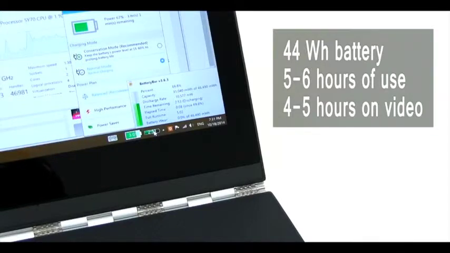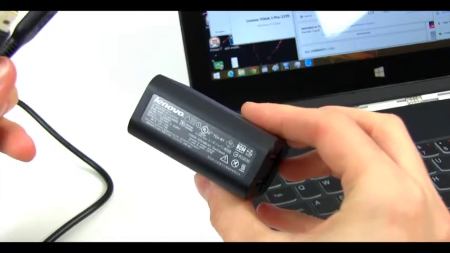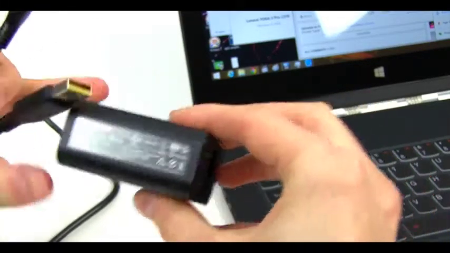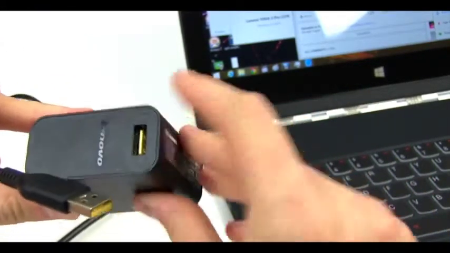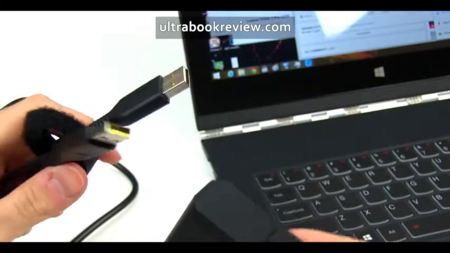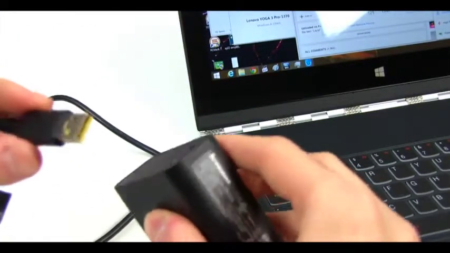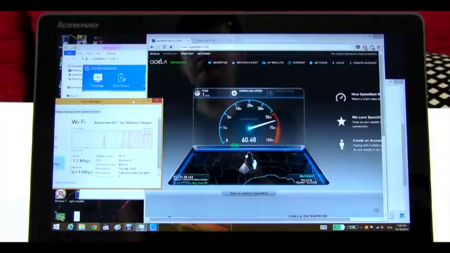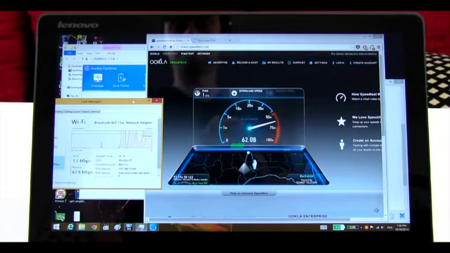On top of that, it doesn't actually last longer on a charge, despite packing a low power Core M platform. There's a 44 watt-hour battery inside, and that translates in about 5, maybe 6 hours of daily use, and 4 to 5 hours of playing video. All this on balanced mode with Wi-Fi on and the screen's brightness manually set to 70%, which is roughly 120 nits. I'll tell you more about the battery performance in the written post, where you'll also learn about the new charger, the speakers, Wi-Fi module and the webcam Lenovo put on this laptop, as there's nothing special about this to be worth including here. In fact, let's keep this video short and wrap it up.